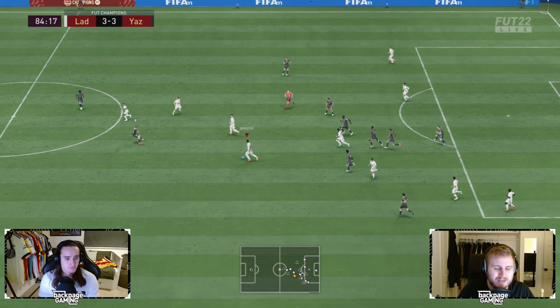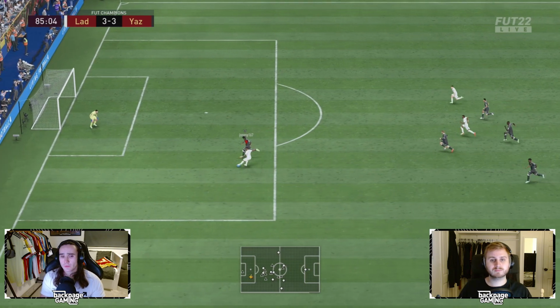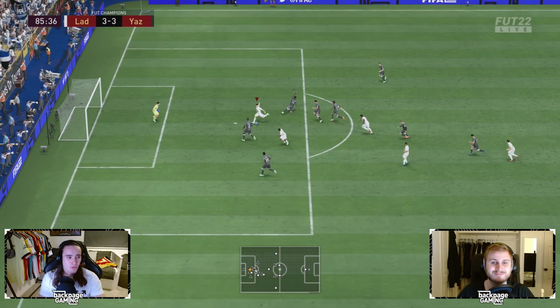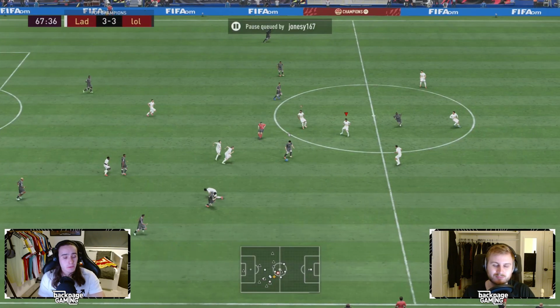Where did you play him, Rob? What was his best position in your opinion? I tried him as a striker in the 4-4-2. If you've not seen the 4-4-2 tactics video, check that out. But then I was like, you know what? He's not a striker for me. And I switched him to a cam. And that is where he excelled. That's where he came into his own.